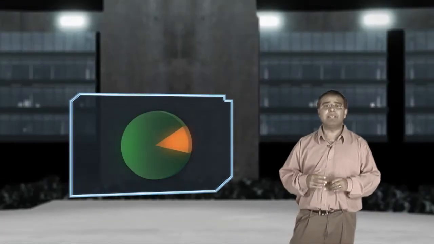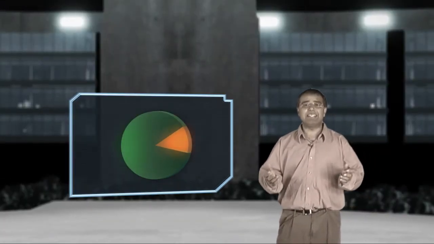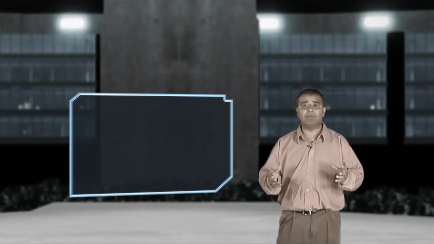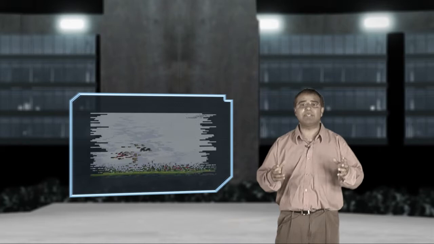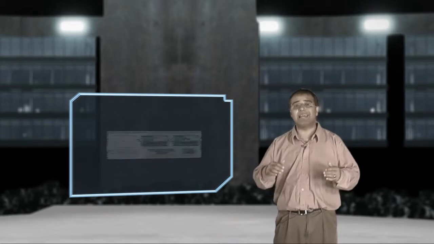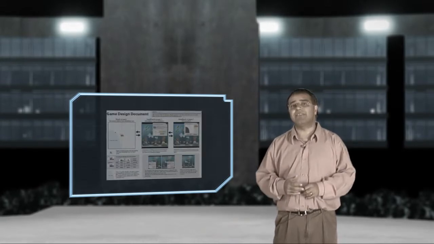In some classes, the missing pie can be significant. For example, in a physics class, it would be possible to spend a lot of time to create a physics-accurate game such as Angry Birds. In other classes, the missing portion could be very little. For example, creating a game design document within the context of an English class.